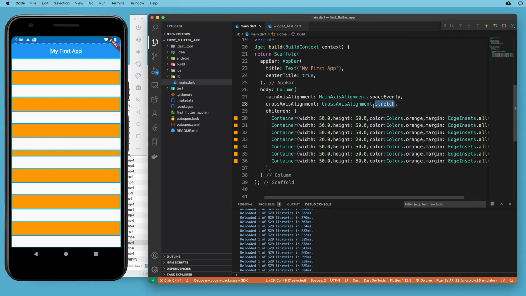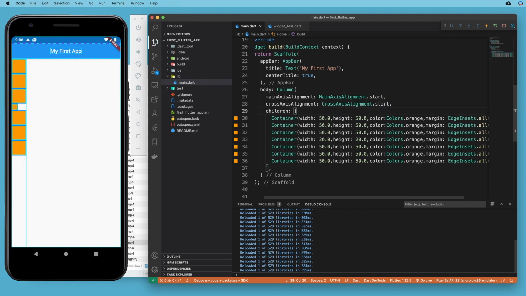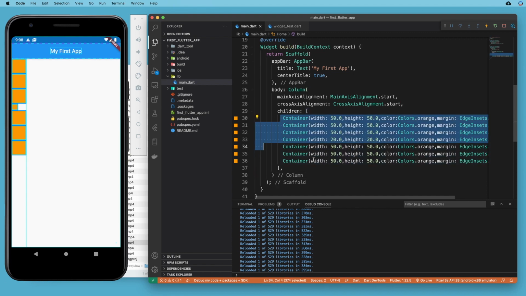So I'm going to change that back to the default value of start, and I'm also going to change this back to the default value of start. Now, something to always keep in mind when you're working with columns and later rows is that we saw that we could change the fit and the column would shrink to the size of the children, or we could max it out and have it take up all the available space, and that's what we have here. But this available space, this is all you have to work with. So if you exceed that, you're going to get an error.